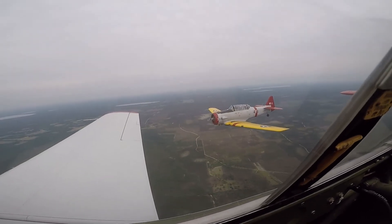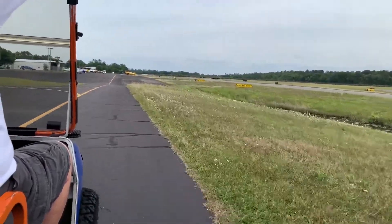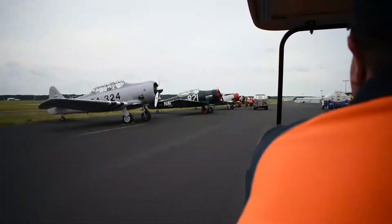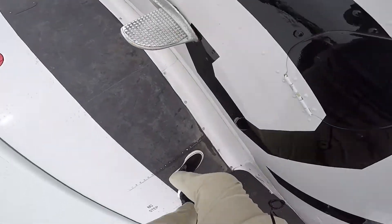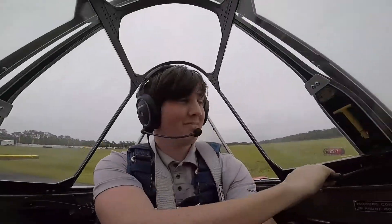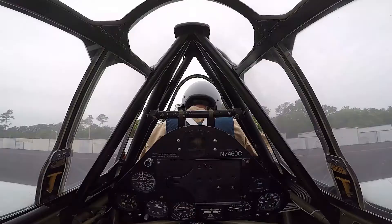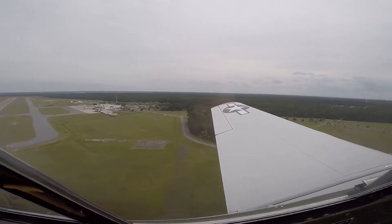During the briefing, I found out that this formation flight was Sotolongo's first formation at a clinic, a fact that made me a little nervous. However, I kept my composure, and soon after, we were being carted out to the section of the airport where the planes were parked. After a brief explanation of how to get into the plane and strap into the parachute and harness, I hopped in the backseat of Haram's plane, and after about 10 minutes of waiting, we were speeding down the runway on one of the smoothest takeoffs I've ever experienced.